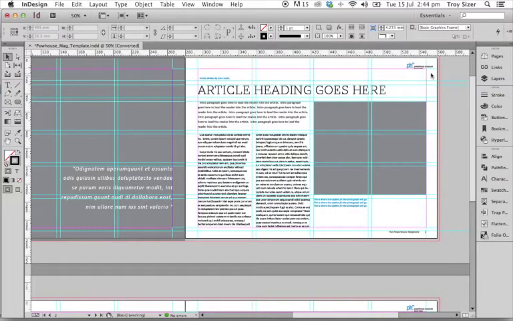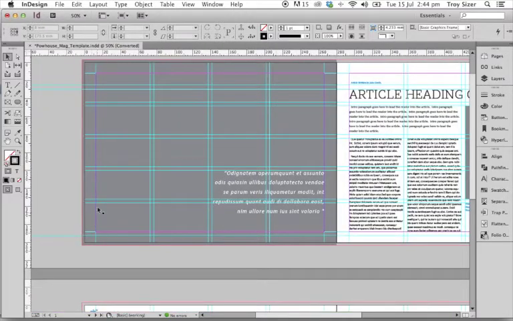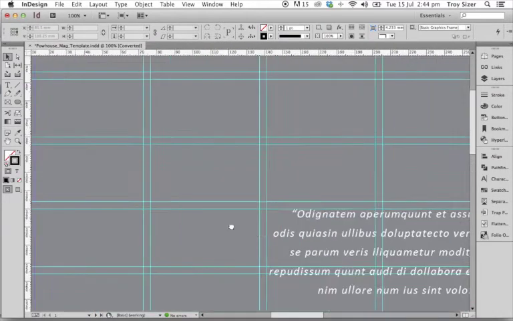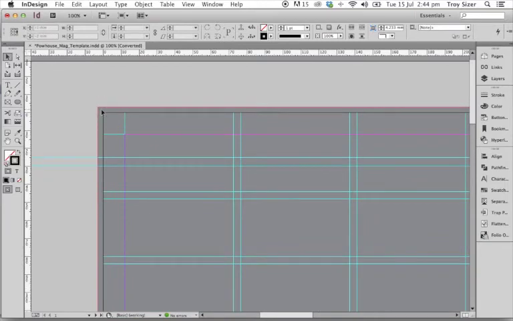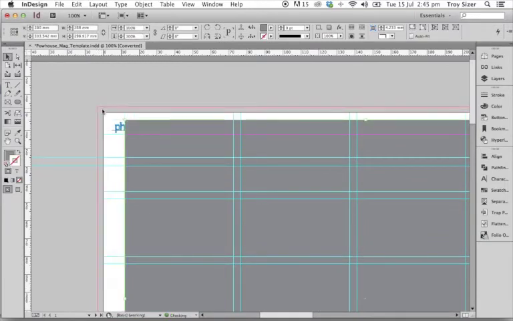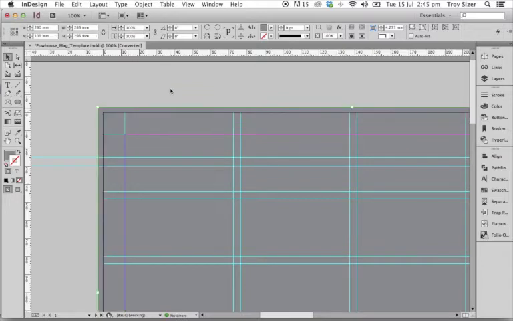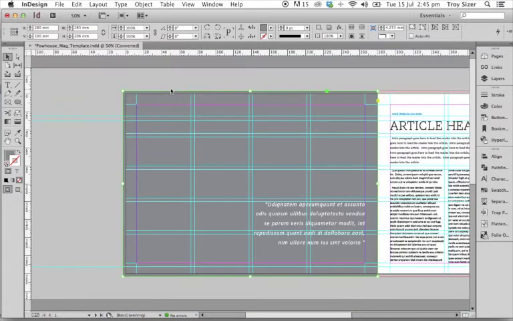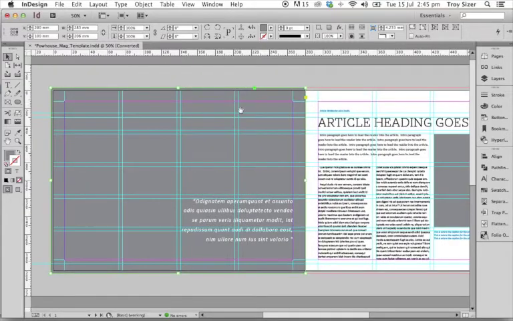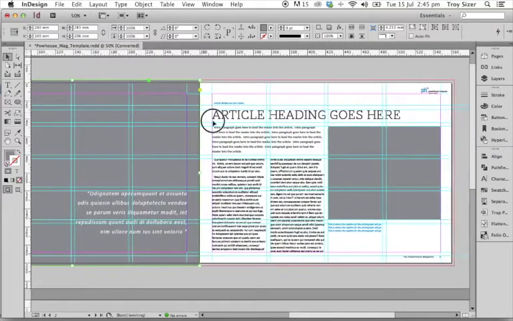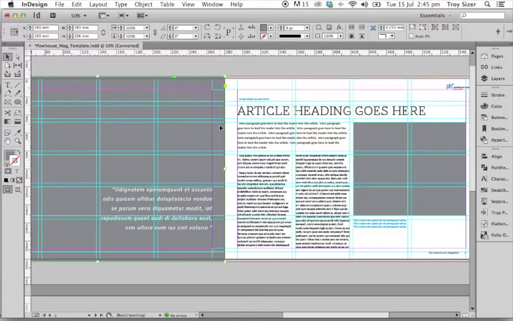So consider your margin area, this pink line around here, and if you have an image which is fully bled, like this image here, this grey box, it should go all the way to what's known as the bleed line, which is that red line there. That's where images that go beyond or right to the very edge of the page should bleed all the way off. Okay, so that's how you view the modular grid that's been supplied.